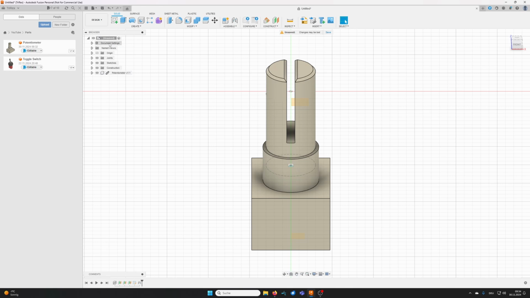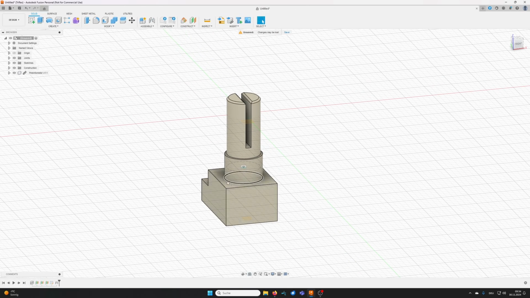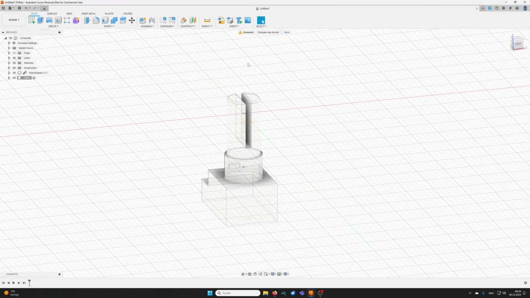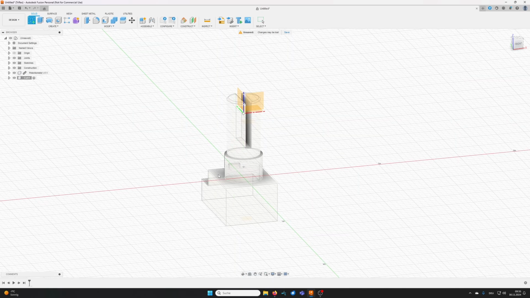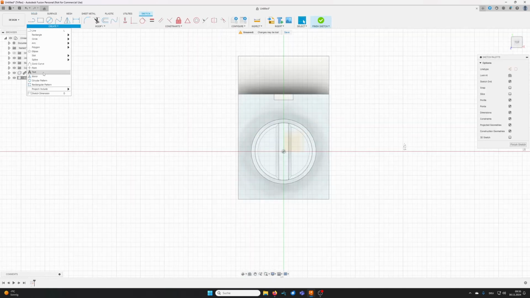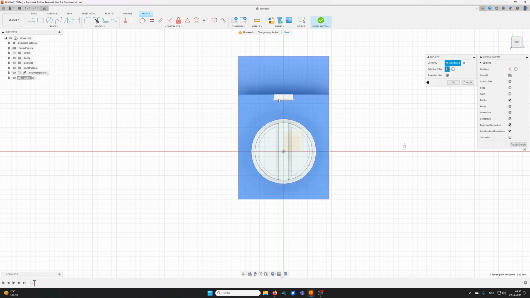Next, I'm about to create the cut body we use to do the cutout in the top and the bottom component. For this, simply create a new component, name it cut, create a sketch on this upper face, go to create, project, and project these 3 faces.